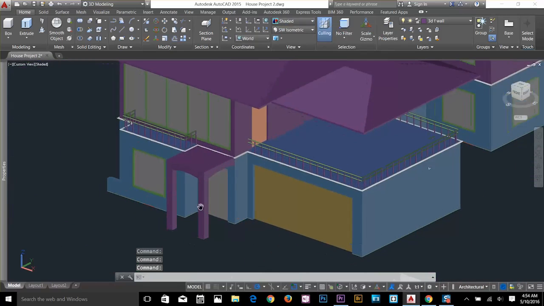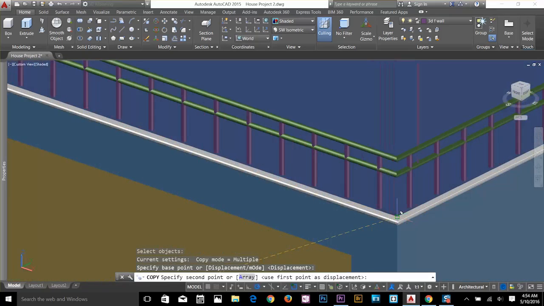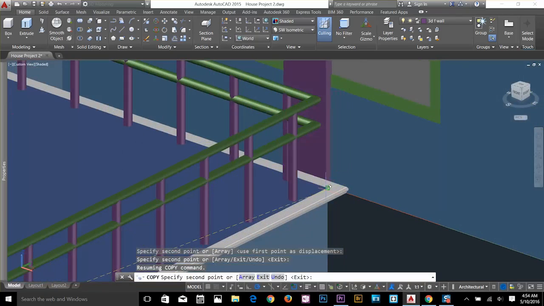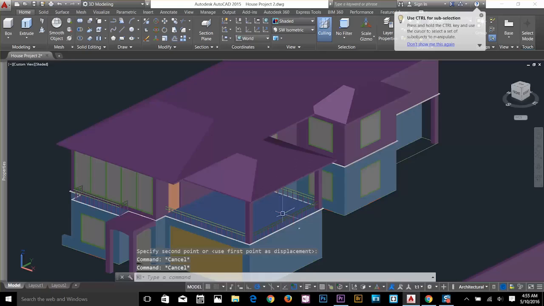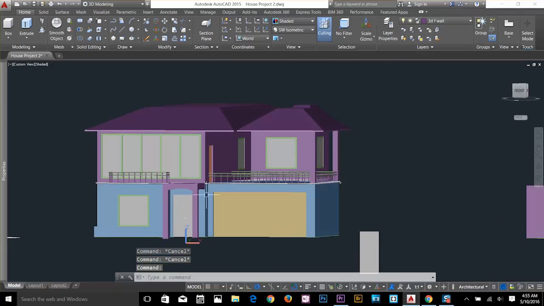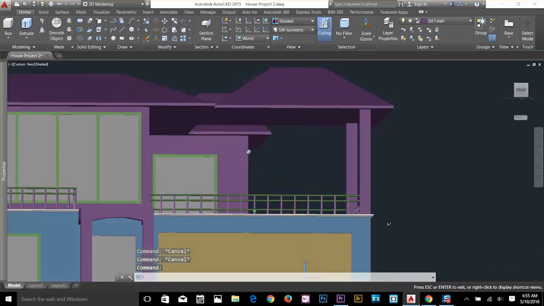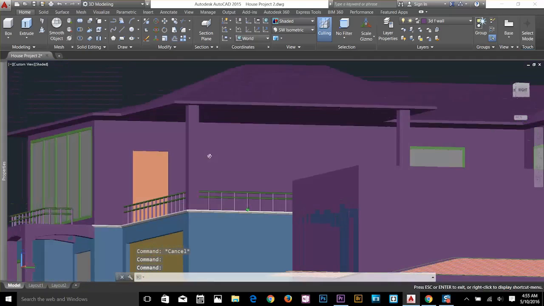And now I'm going to make a copy of these pillars, and I'm gonna pick this point, and I'm gonna try dropping it there. One pillar goes there and the second pillar goes here. So I'm going to move that, pick this point and just drop it there. Alright, so now we have this kind of stuff. I want to make a design like this over here, but what we can do is basically I can make that design. So let's do that.